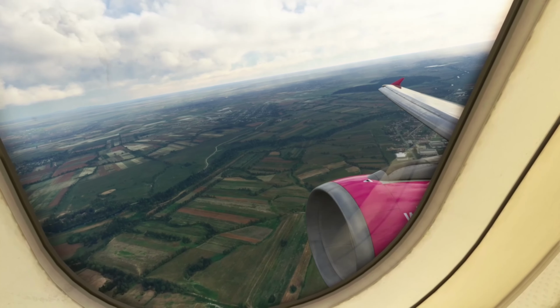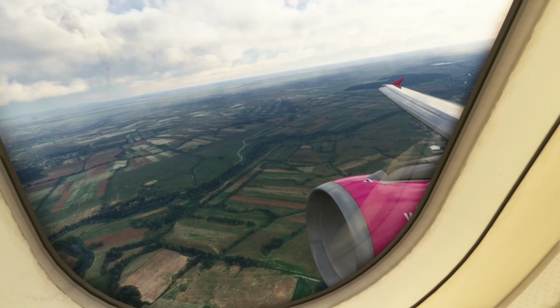Place the mask over your nose and mouth. Secure the strap and breathe normally.